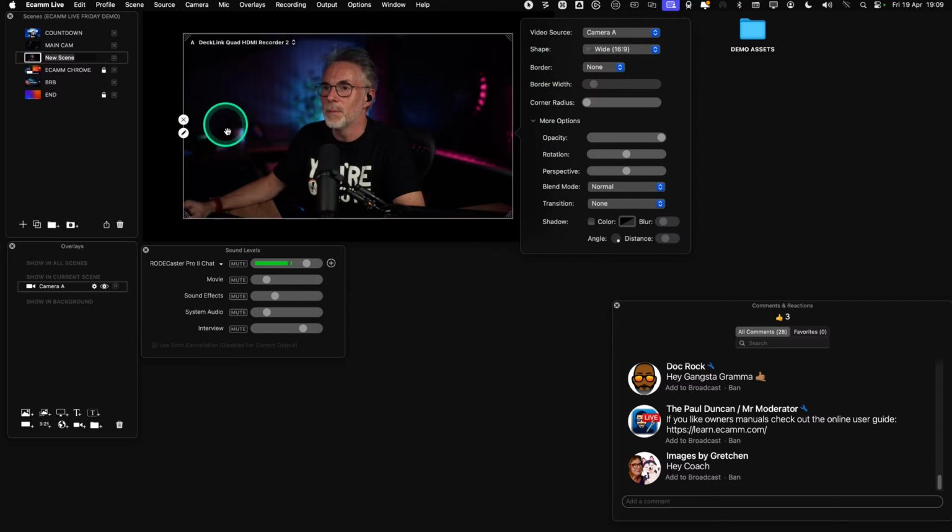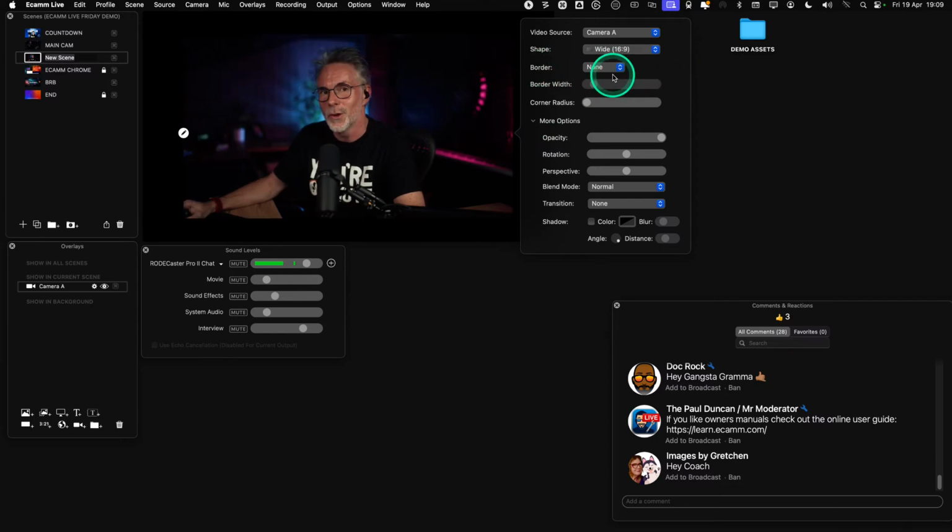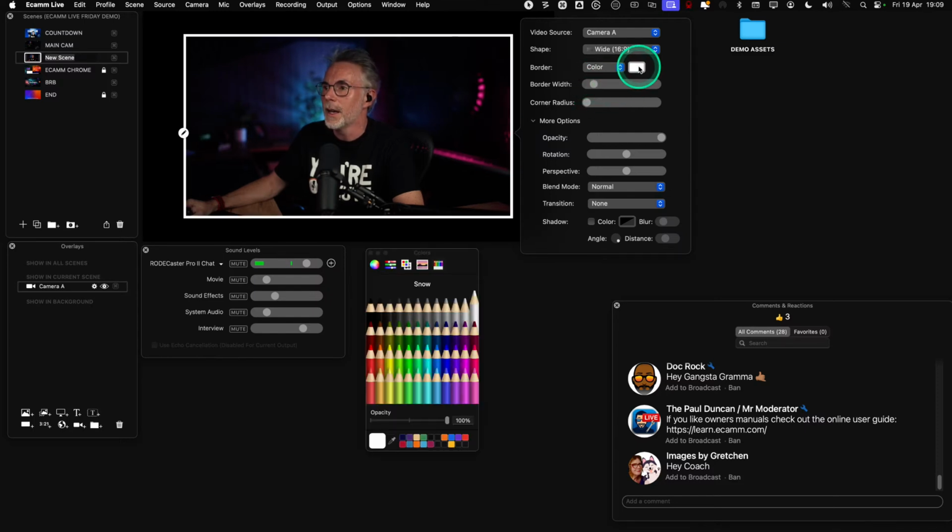If you click on the pen tool, you've got a few options as well. You can add a border around this to make it look a little bit more fancy, which is what I'm going to do now. You can add a color, a gradient, or motion. I'll just add a simple color overlay for now. And I'm just going to leave it white for the purposes of this demo.